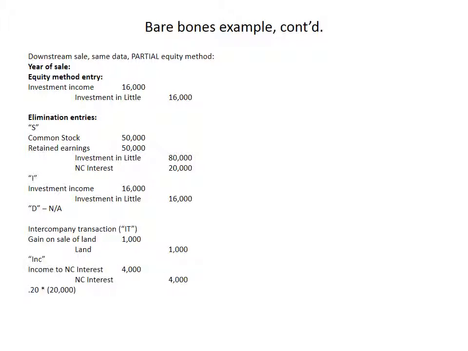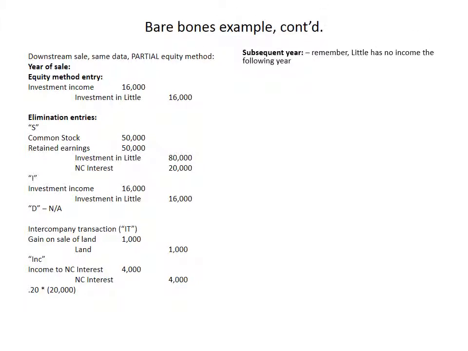And then we have our income to the non-controlling shareholders. And again, they get 20% of the subsidiary's reported earnings. That intercompany transaction was a downstream transaction, and so it doesn't affect the non-controlling shareholders. In fact, when you're going through these problems and the homework assignments, when you have intercompany transactions, it's often helpful to put either a big D or a big U next to the elimination entry, so you remember, was this a downstream transaction which doesn't affect the non-controlling shareholders, or was it an upstream transaction which does affect the non-controlling shareholders?